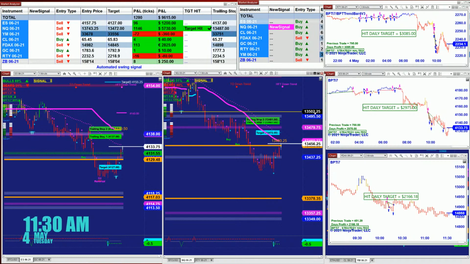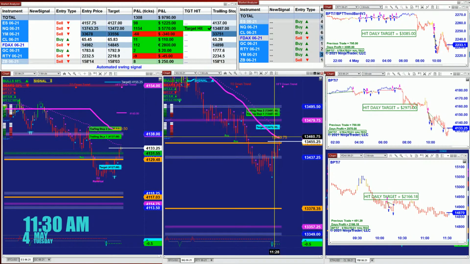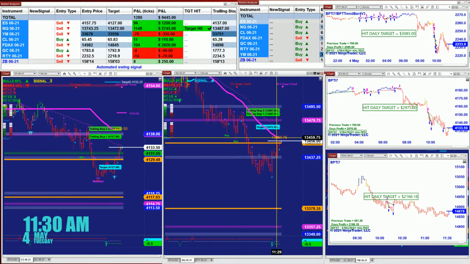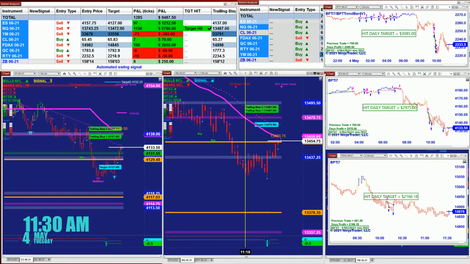What's going on with the NASDAQ? It's the same story as the ES. Now look at this. It's the same line. 13460, this is a re-entry point right there. If this NASDAQ survived that area, there is a re-entry again short at 13,479.25. Let's look at it. So you see where the NASDAQ stopped?